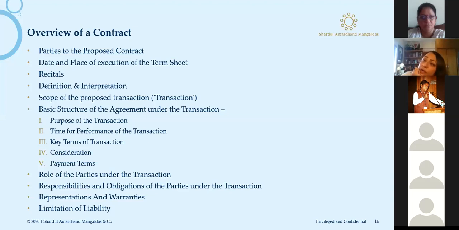If, for example, I say all future rights in respect to something also will be included. Now, when I'm looking at that, I need to understand how I'm putting it. Like all of us know, today under the Copyright Act, with the amendment that came about, it is not okay to just say all future rights will be done. You have to precisely today state what it is that you're giving. And if there is anything in respect to future, you need to make provisions to be able to see how those will get included also, with some minor consideration payments. But all of these things have to be thought through in detail and specifically, right?